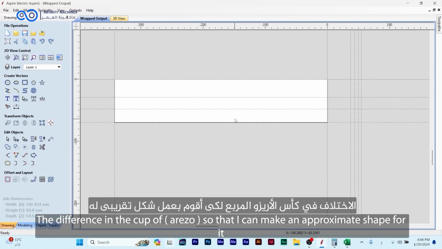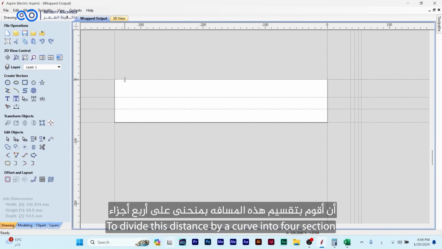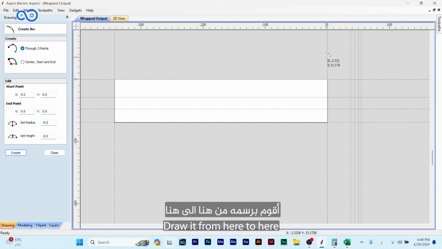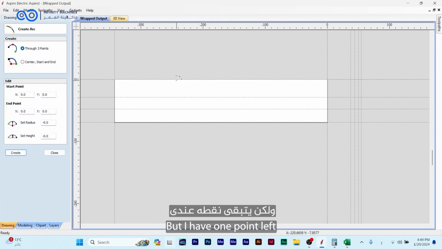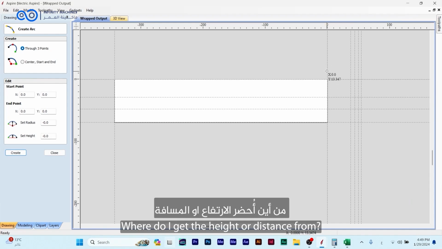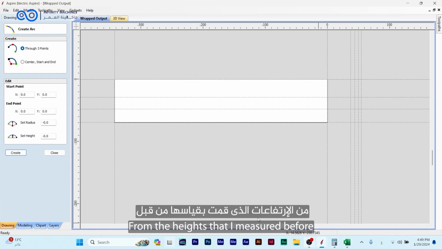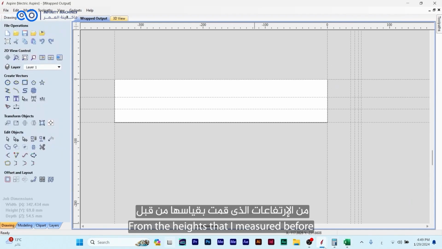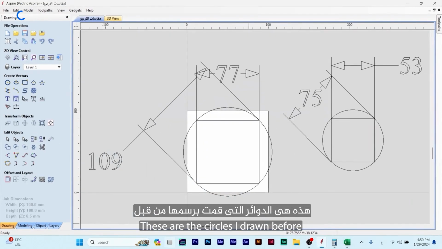The difference in the Arizo cup, so that I can make an approximate shape for it, is to divide this distance by a curve into 4 sections. How do I draw this curve? Draw it from here to here, but I have 1 point left. Where do I get the height or distance from? From the heights that I measured before. These are the circles I drew before.